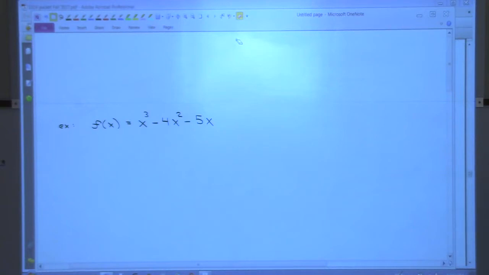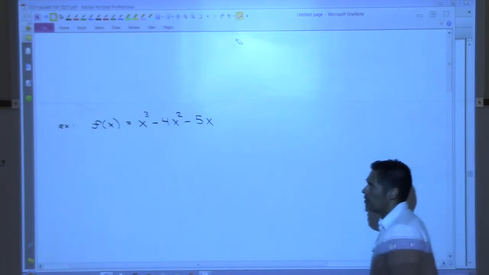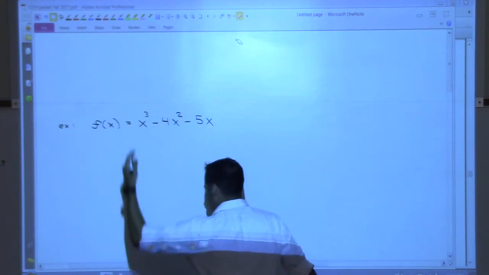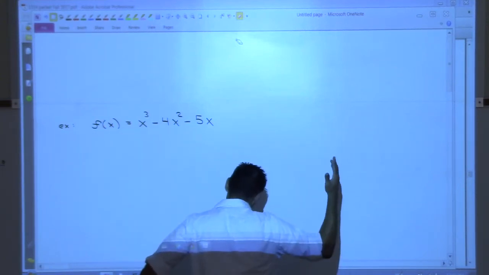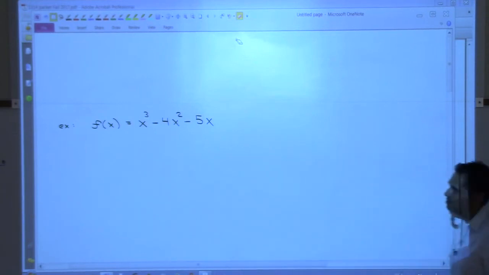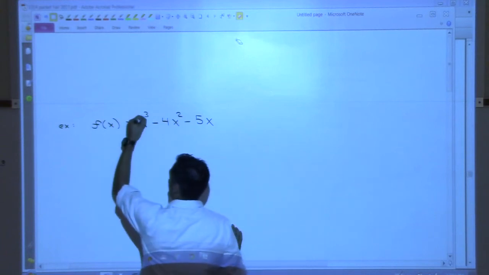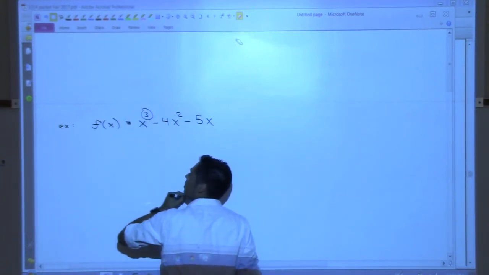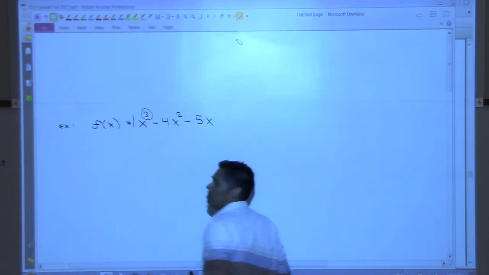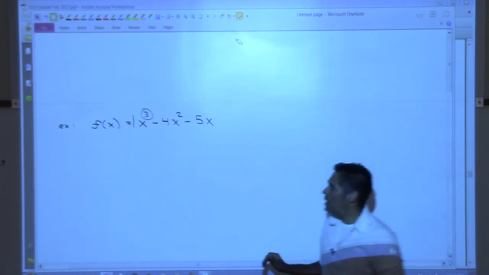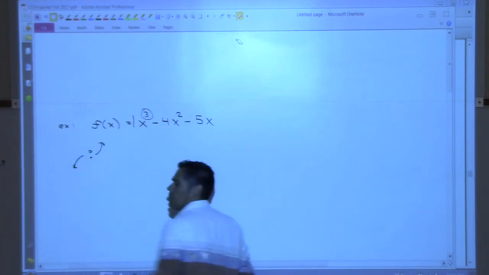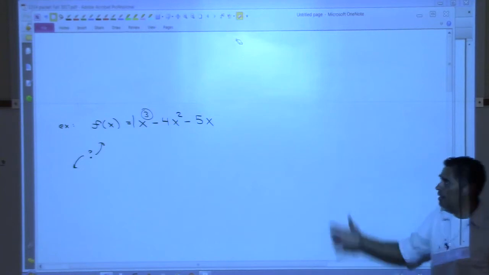Can you tell me the end behavior of this? So is it up, up, up, down, down, up, down, or down, up? What is it? Down, up. So if you go back to that table and do your little thing here, here's your degree is odd, right? What's your leading coefficient? It's 1, right? So it's going to be positive. So odd and positive means you go down on the left, up on the right, right? That's what I know so far. So when I draw it, it's got to look like that.